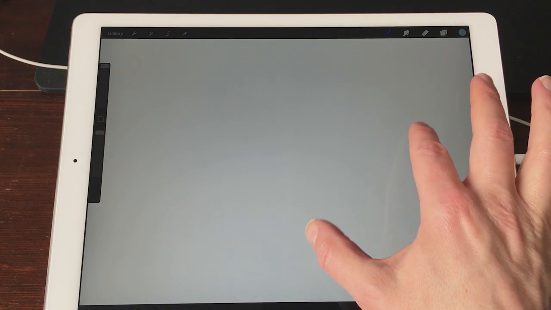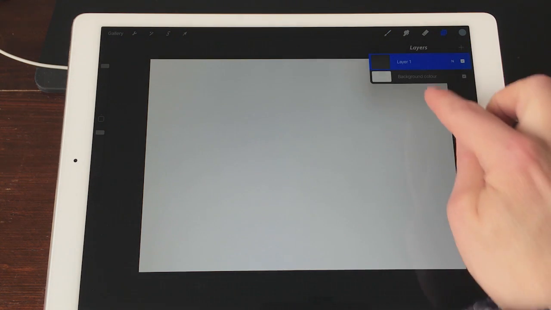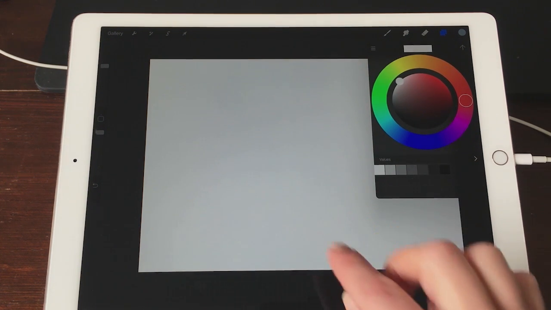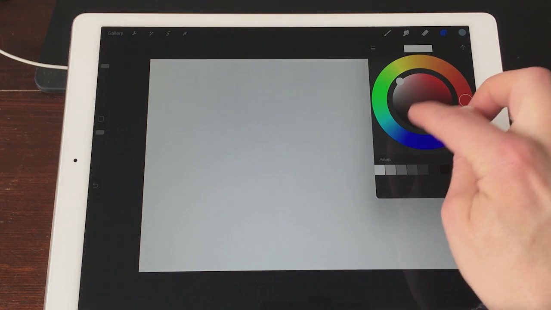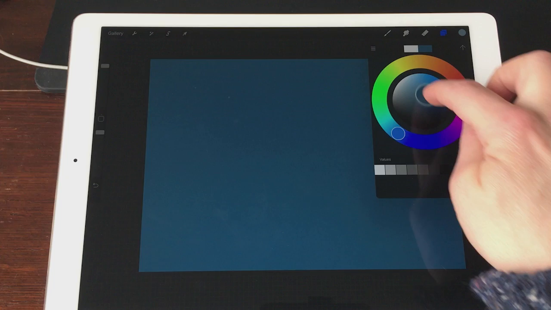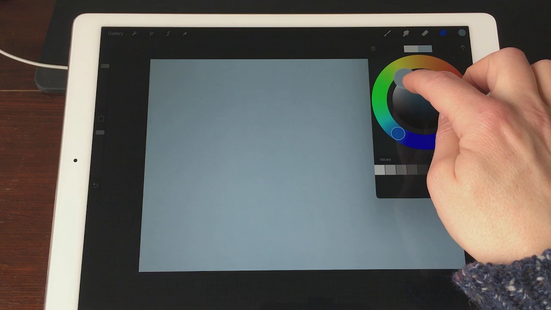When you start out in Procreate, the background screen is always white. But when you work with pastels on paper, most of the time you work on tinted paper, and I'm also going to use it here. And when you press on the layers, you can press on the background color, and there you can change the color of your background. That's the only thing you can do with the background layer. And I'm going to choose blue because that's the color I'm going to use, and I'm going to use all these values to paint the picture.